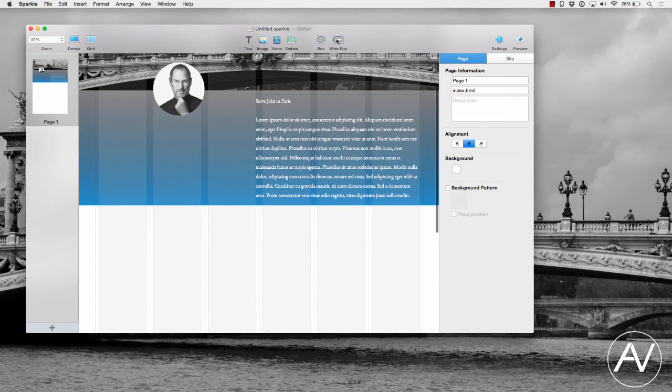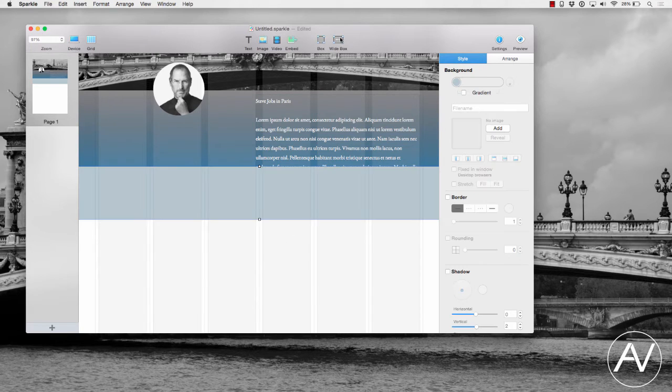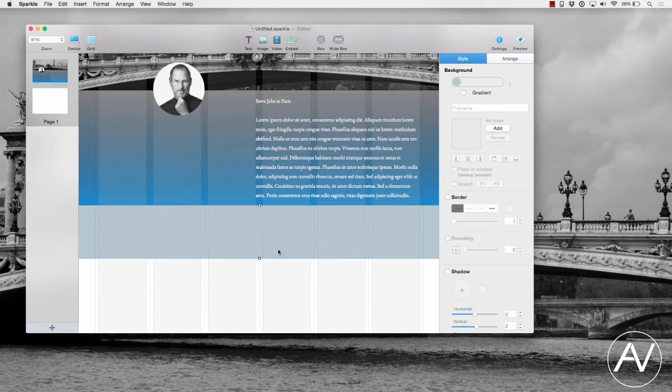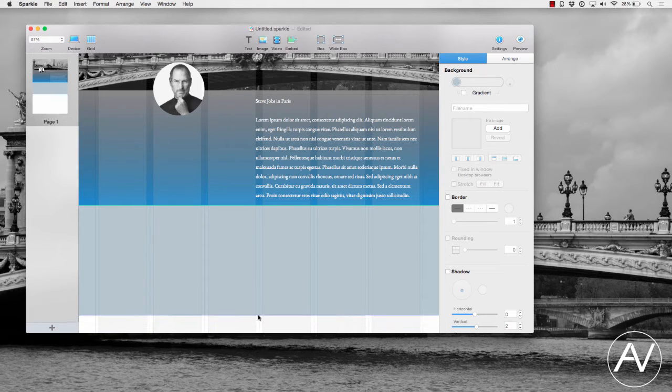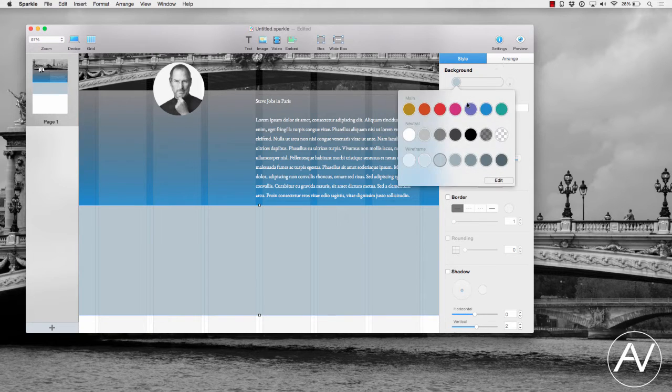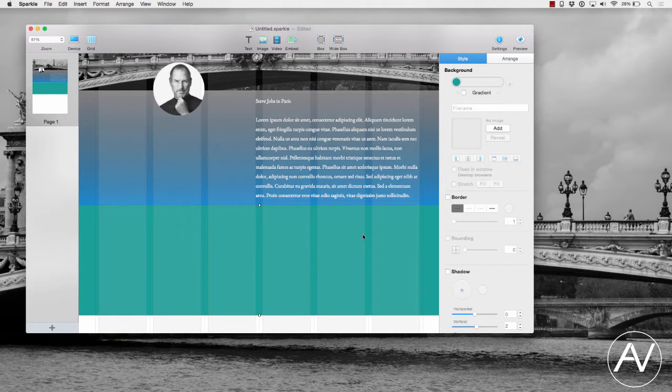And here we can add another white box. Where I want to use only one color, I'm gonna use that green. And what we can do is just add another box and give it a little transparency.